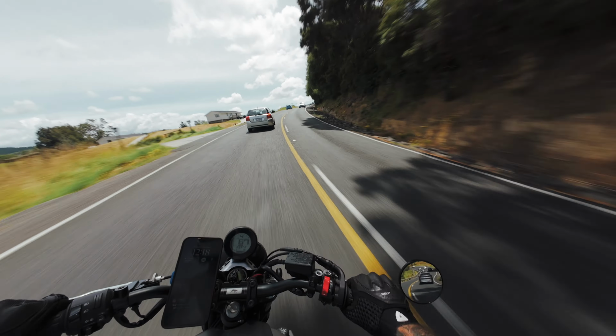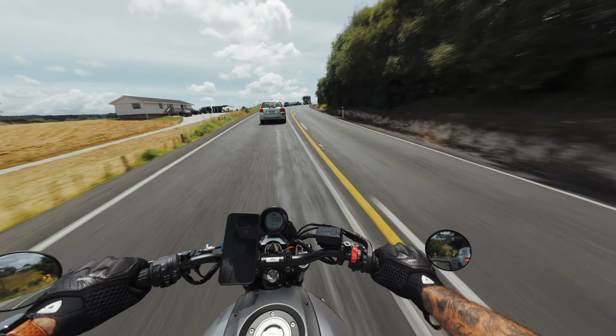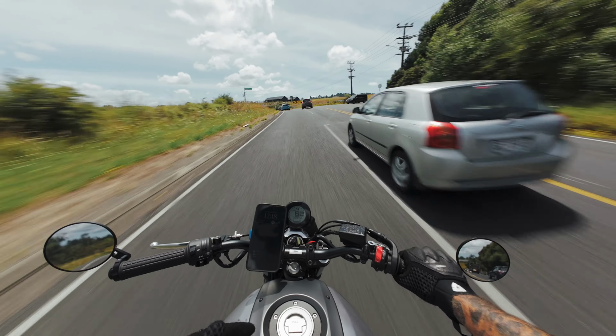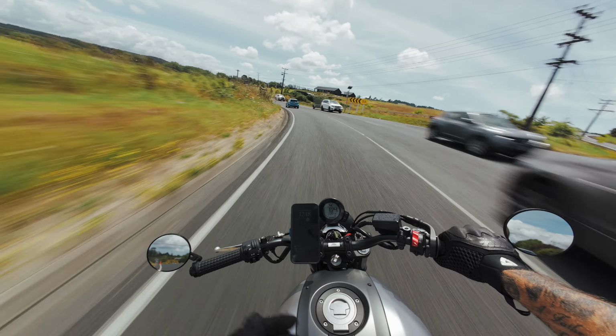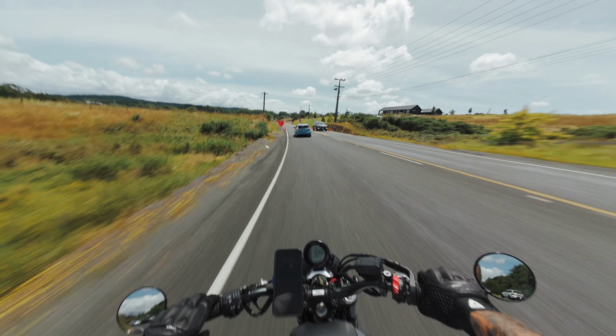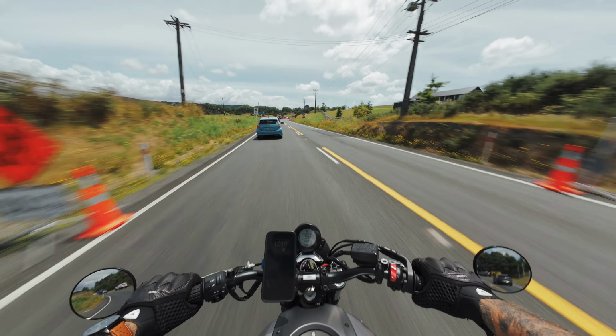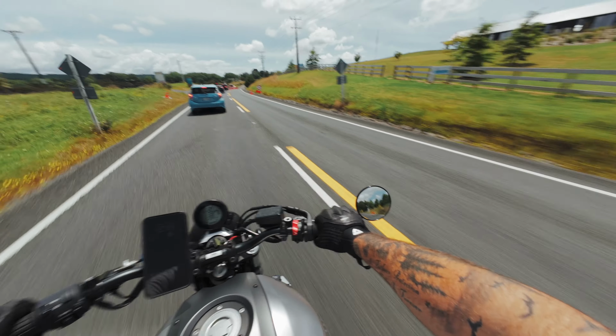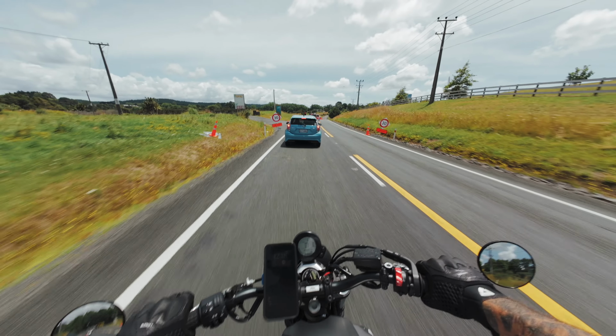And it has everything else you want. If this is your first bike, it's got the style, it's got the sound, it's fast enough, all those things. The sound, in my mind anyway, makes a big difference to a really nice motorcycle, something you're going to enjoy using. Oh man, these roadworks suck. I'm just going to do a U-turn and go back the other way.